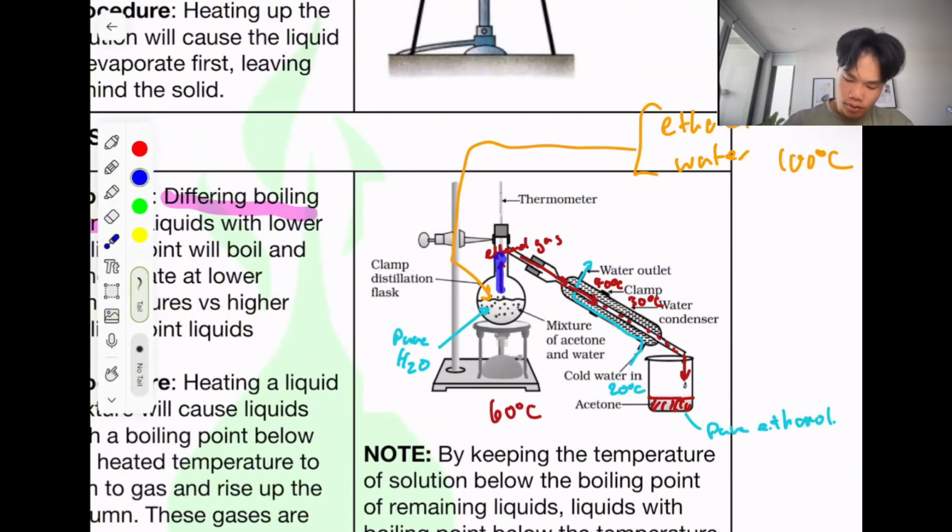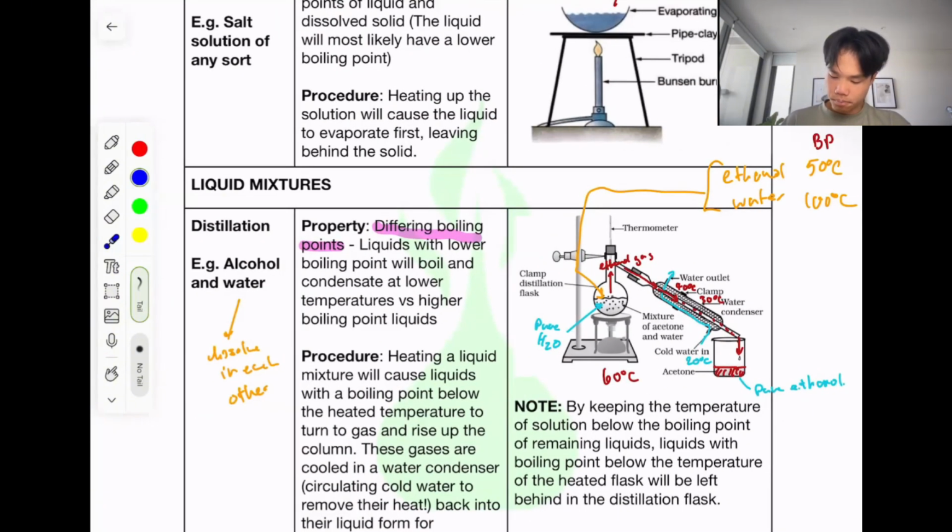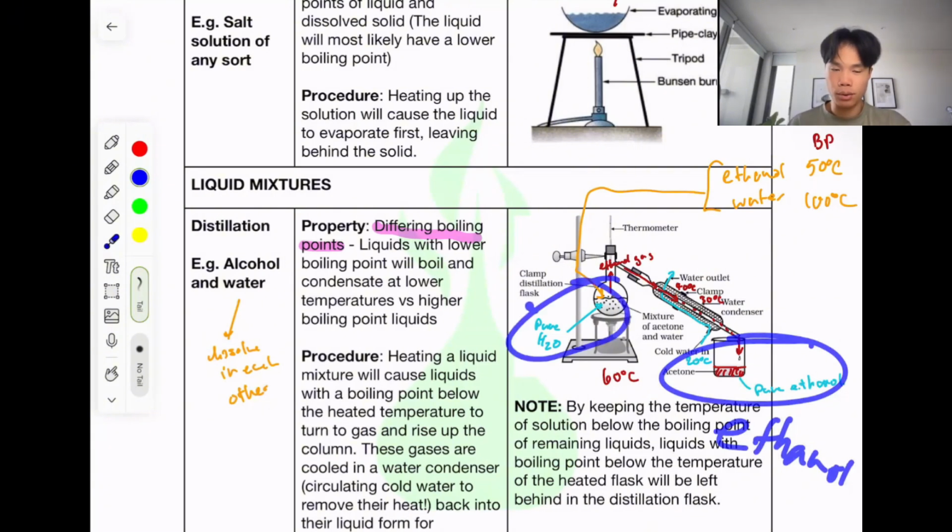So then once you have ethanol going up, the gas is going into a condenser. What does the condenser do? Does it change it to liquid? It changes it to liquid, and it's because you have a much colder source of water pumping in and out, and that's taking energy out of your gas, turning it back to liquid, allowing you to collect it in your beaker. And once you have that, you've collected all the ethanol, you've left behind all your water, and now you have two separated liquids once again, separated by boiling point. Does that make sense? Yep. Okay, good. Any other questions?